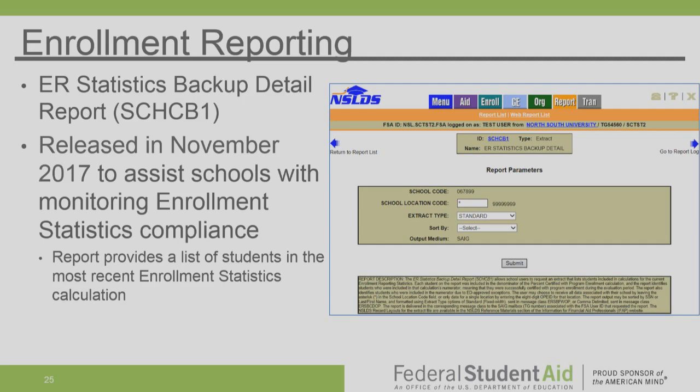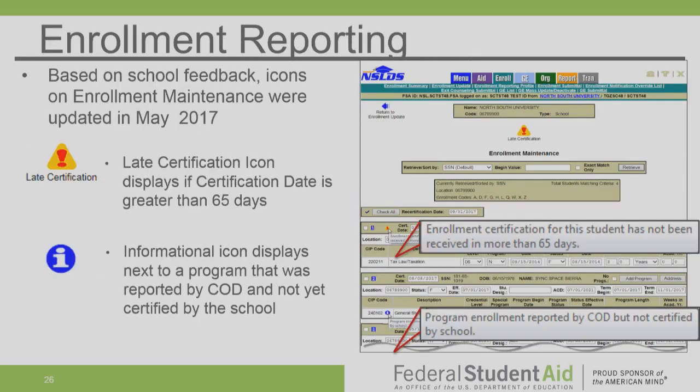If you want to know why you're reporting below that, and you want to examine the students that are involved in our calculation, you'll simply request this report, and it will show you the students that made up the denominator, all the students on the roster, the number of students reported without a program, and the number of students reported with a program, so that you could calculate why you're below the 90% threshold. So we just thought this would be another tool to help you improve your enrollment reporting.